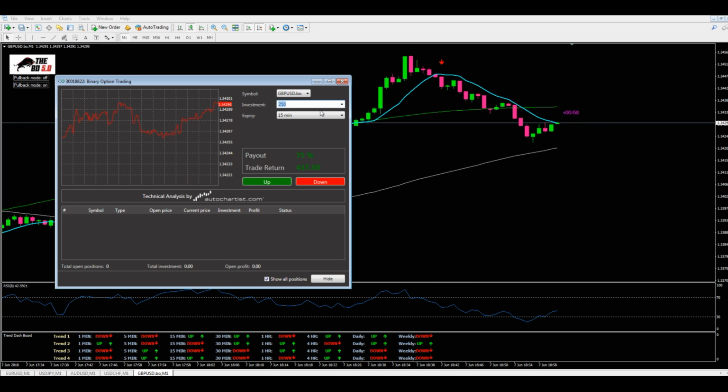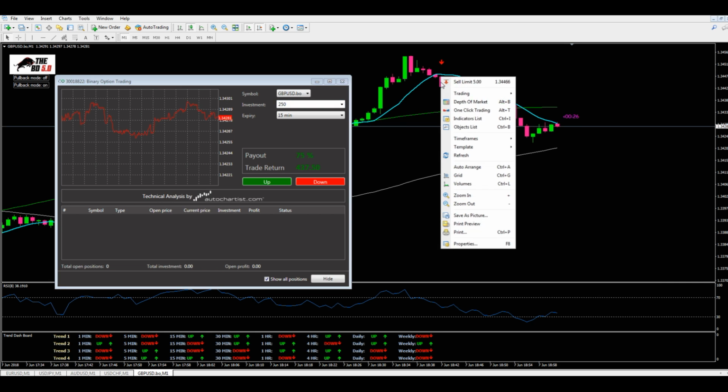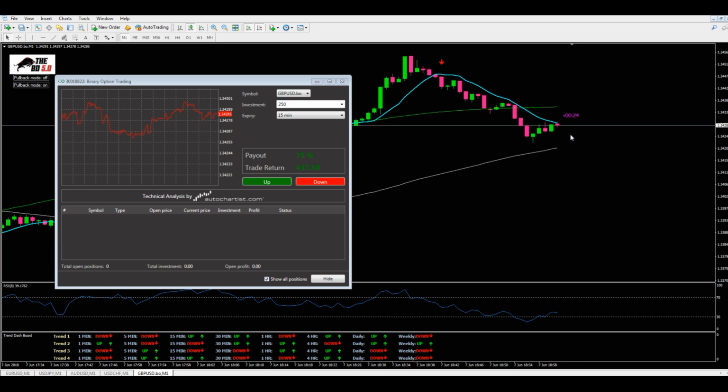Here we go. So we're now on this line here. I'm interested to see what happens at this point. Can you see how it's rejecting off it now? The RSI is still oversold, which is good. Okay, that's a good confirmation. But this is what I was saying earlier, how it's now rejecting off the EMA. So we need to wait for it to close above the EMA. That would have been a nice signal arrow. Look at this one, nice signal arrow, drop down there. So we'll see what happens at this point here.